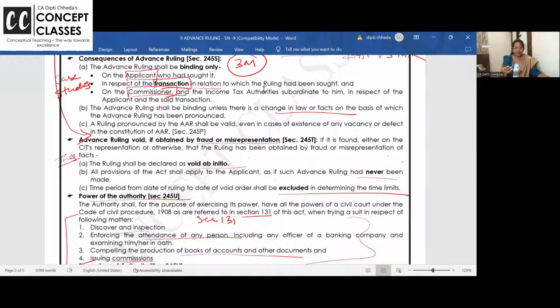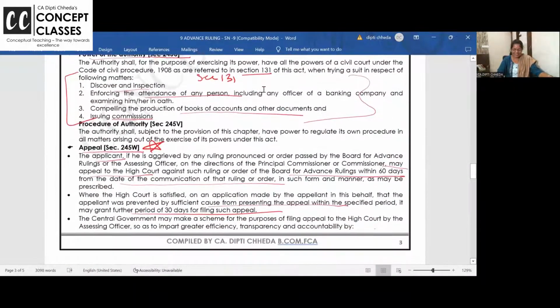Can I again go for advance ruling for some other transaction? Yes. Can my friend apply mine, please? We both are best friends, exactly the same case, we are doing exactly the same business. No, please, this is an advance ruling. In advance, you are asking the department about the consequences. This is not a judgment of the High Court that you can use it.